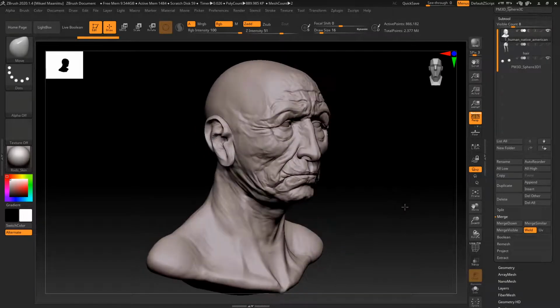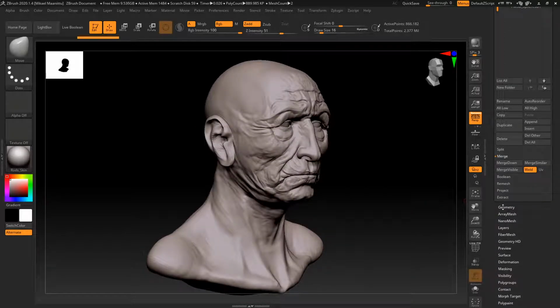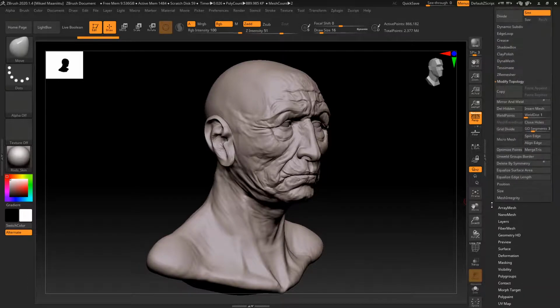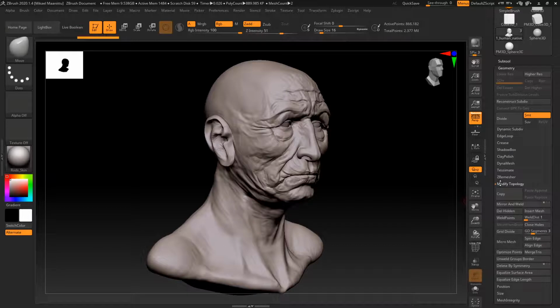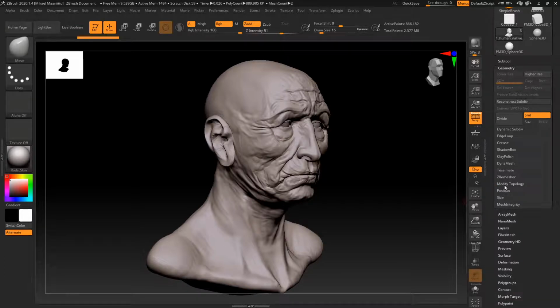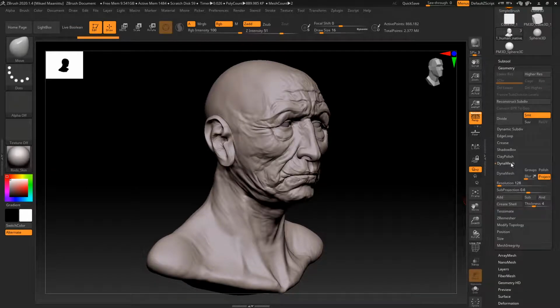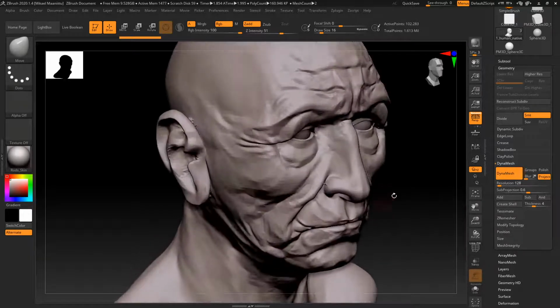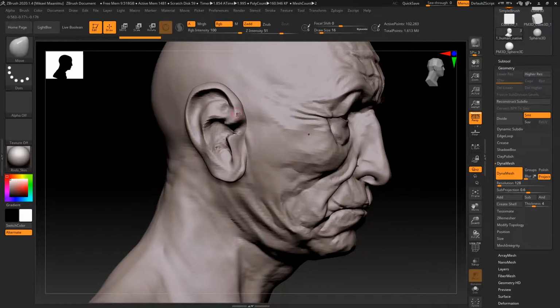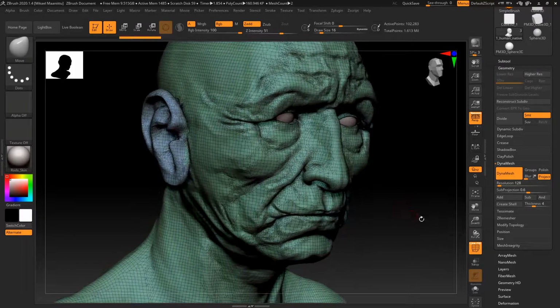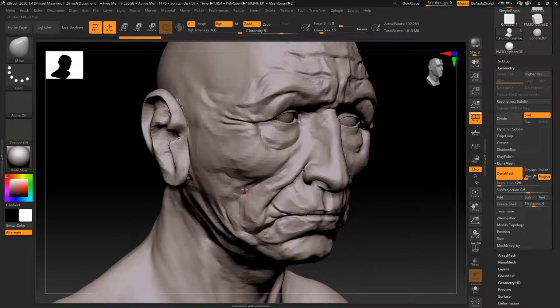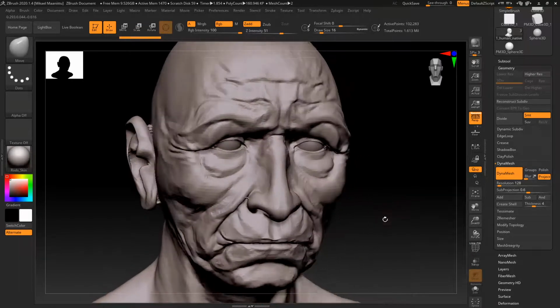So in order to make them into a single mesh, we will dynamesh them. So yet again we go into this geometry tab, and then let's close this modify topology tab. The mirror and weld was there. Let's go here into this dynamesh tab and let's hit dynamesh. Okay, so now you can see that it is indeed a single mesh now, but we can also see that we lost a lot of the detail that we had sculpted.